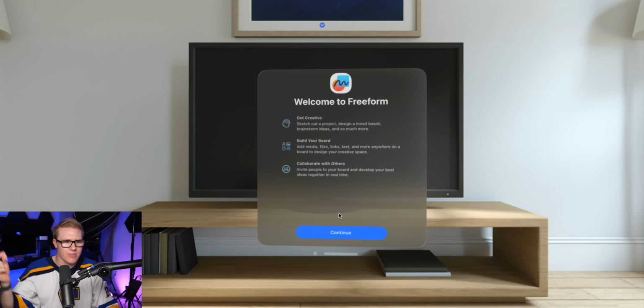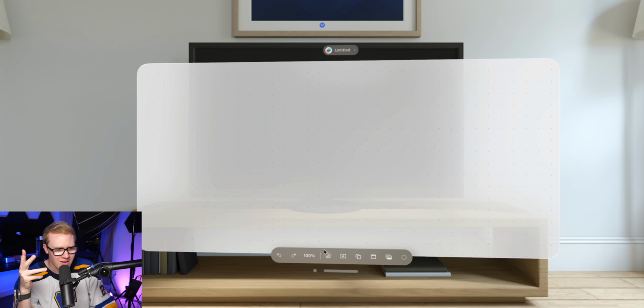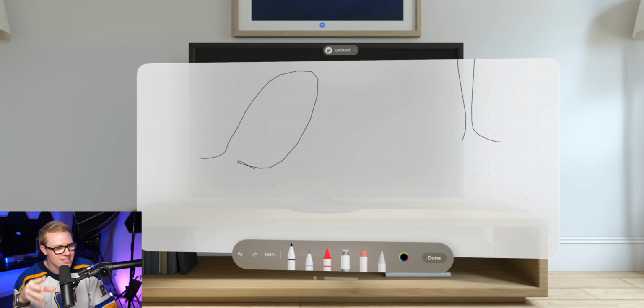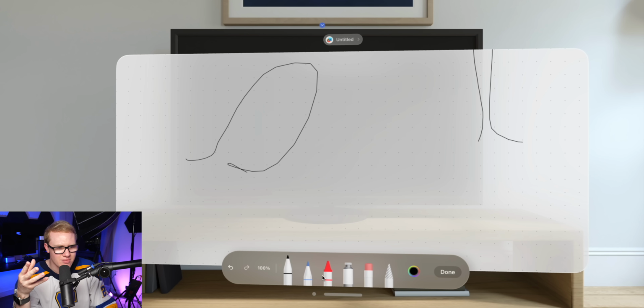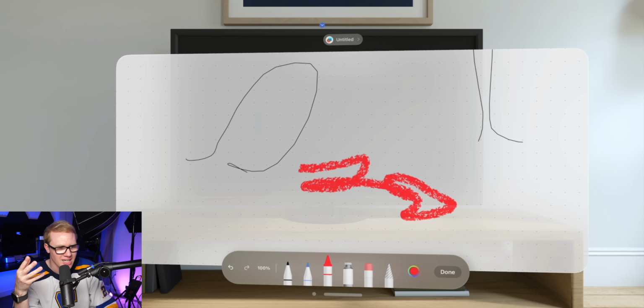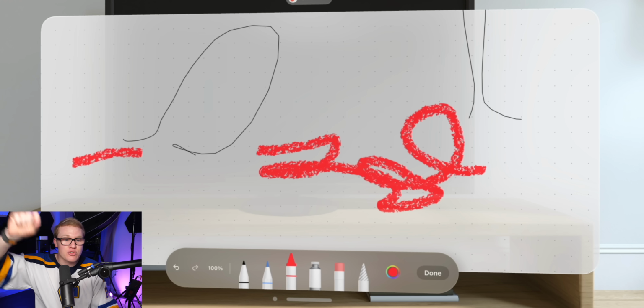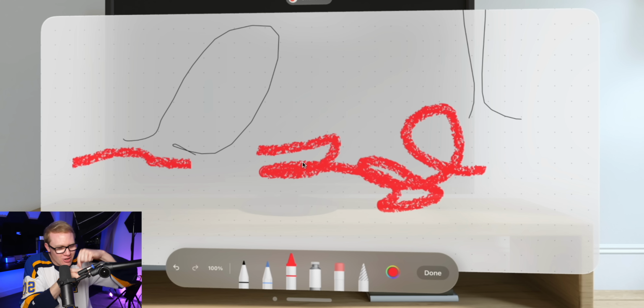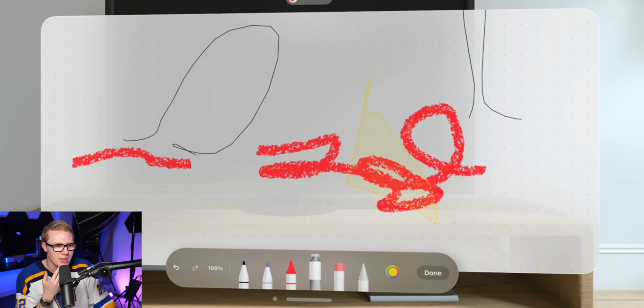I want to check out Freeform. This is how you collaborate in real time with other people. It says you'll be able to draw, and it just floats here right away. You can just start drawing. Can you go outside the bounds? No. So it looks like it is constrained to just this, but you've got all the tools you're used to seeing on the iPhone. But you have to remember here, you will be drawing with your hand in space. You're not using a pen or using your finger on a screen. This is also going to be pretty wild to experience. Nobody's really experienced this before.